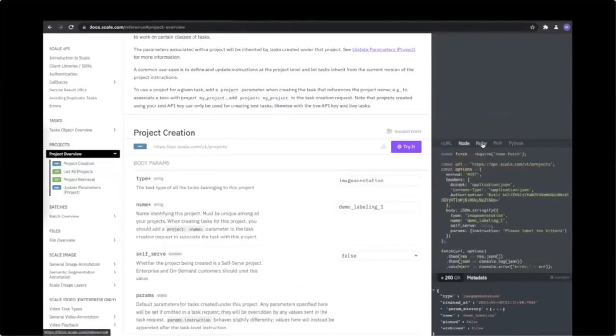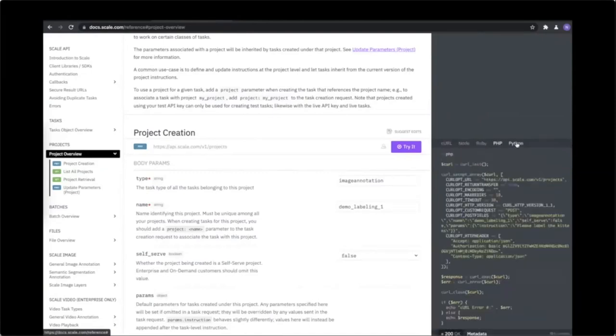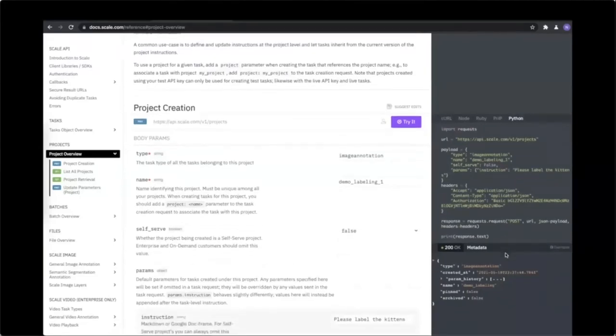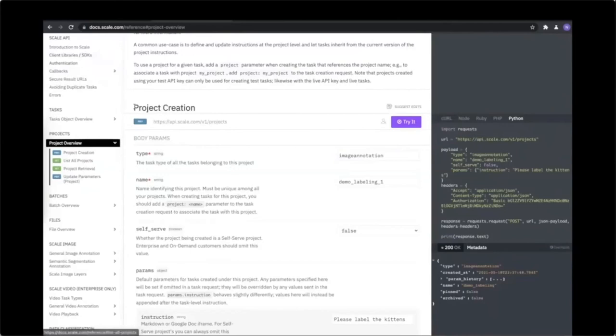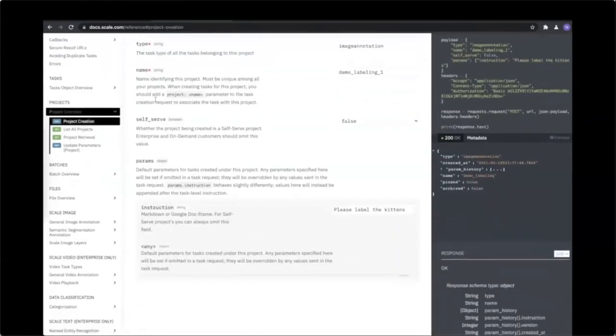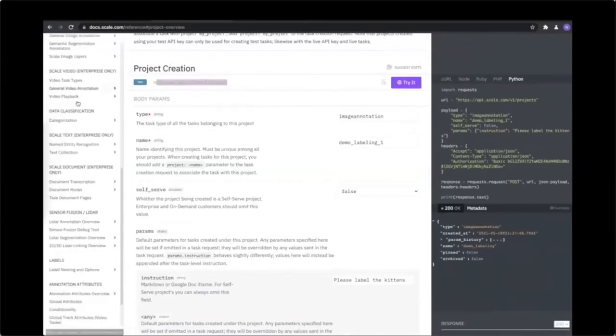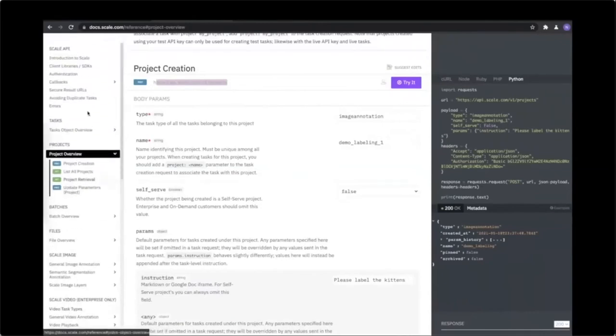And as we can see up here, we have several different languages. So whatever you prefer to work in, we can copy this Python script, paste it, and run the script, and it will perform the same action. Yeah, so that's kind of the process of working with our API docs. And any general information other than our actual API endpoints and parameters can also be found in our API documentation. Thank you for listening, and I hope that our interactive API documentation is beneficial.